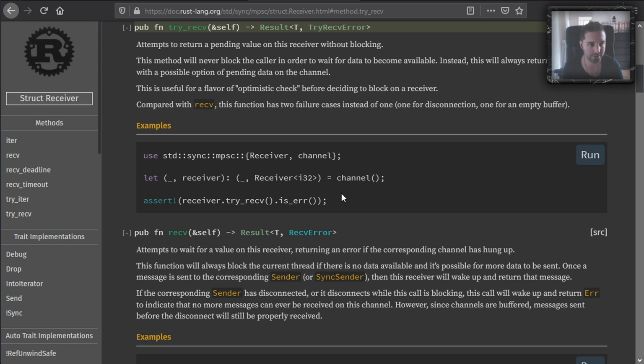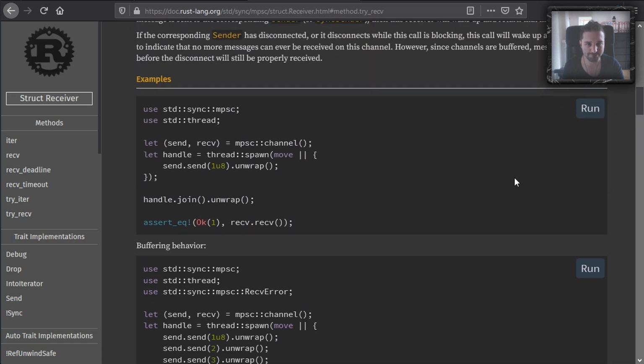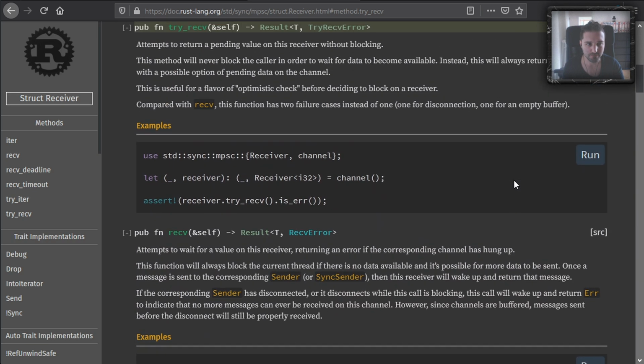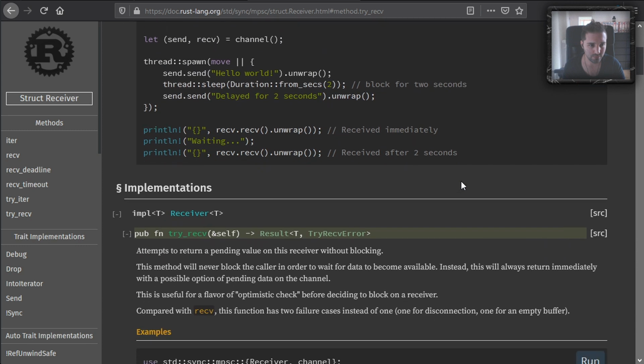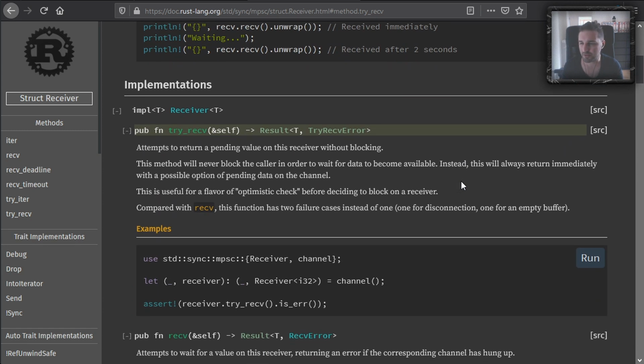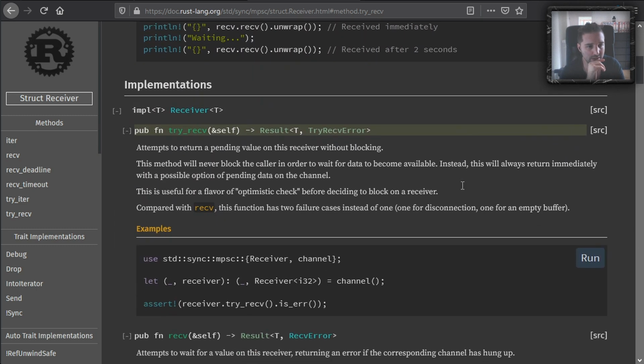So we'll have to time this. I could just sleep, and check every, I don't know, 100 milliseconds.